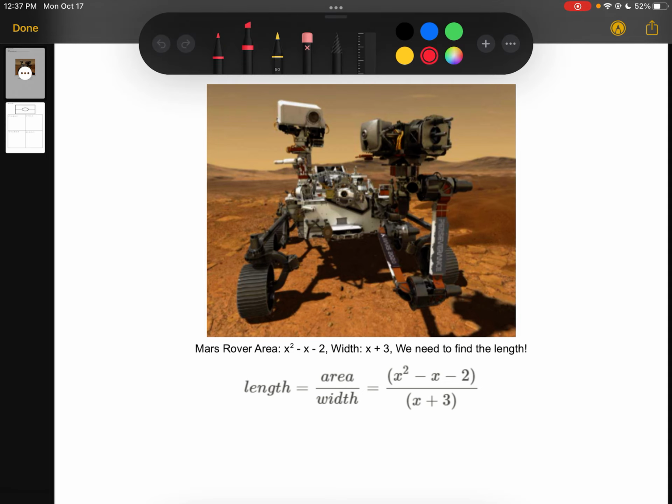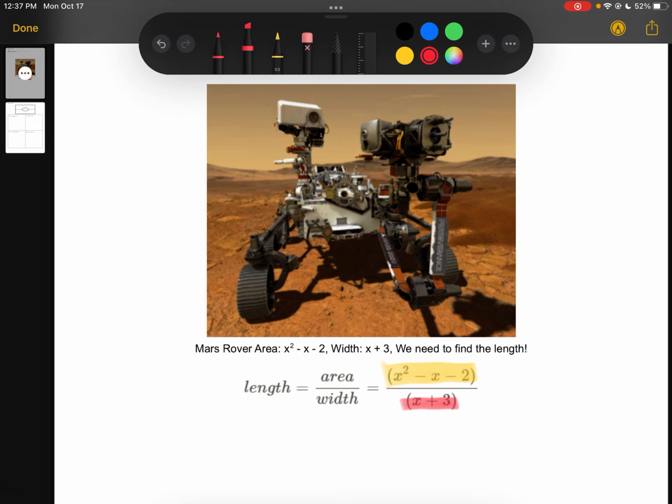So what they would see is the sun would hit the solar panel, and basically what they had was a calculation for the total area and one for the total width, but they weren't sure what the length was. So this is a real application of when they took area and divided it by width. That's something that they were able to get the solution for length with. And in this case, when we have area divided by width to get length, because it was changing based on the angle of the sun, it involved variables. So they actually ended up defining polynomials using synthetic division specifically to solve for that.